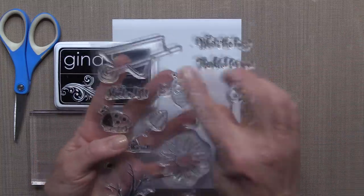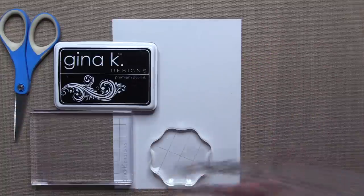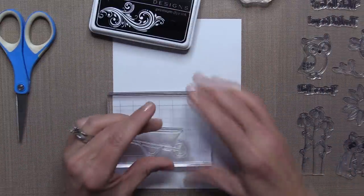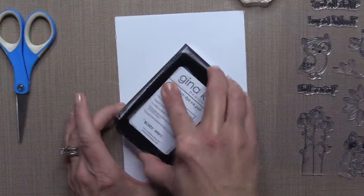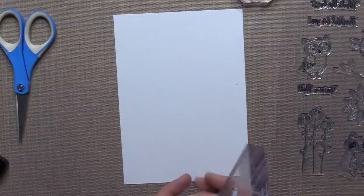The first technique I want to show you is one that you've probably seen before. I'm going to stamp this wheelbarrow, and then I'm going to stamp the little raccoon so he looks like he's sitting inside. I'm going to start by inking up the wheelbarrow image, and I'm going to stamp it onto the Masking Magic.